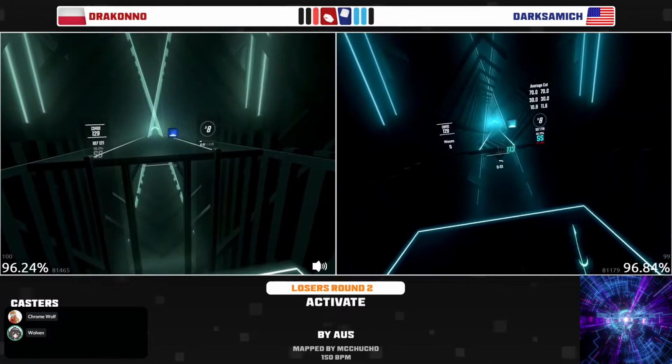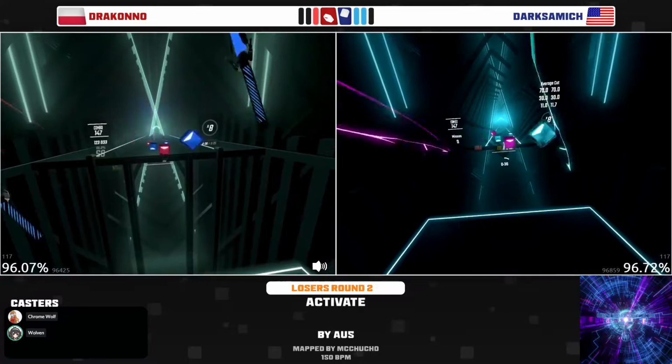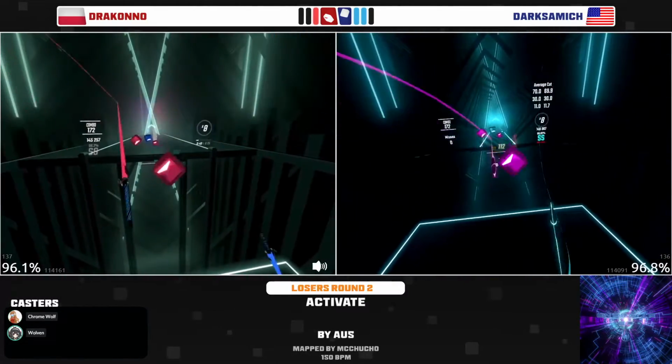So looking at a 96 on Drakonno here, pretty much dead on, and 96.8 from Samich. Samich's acc is kind of wacky. It's kind of gaming.